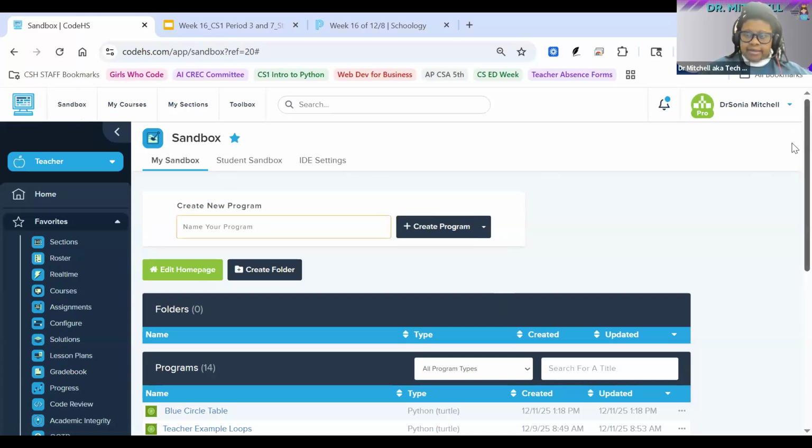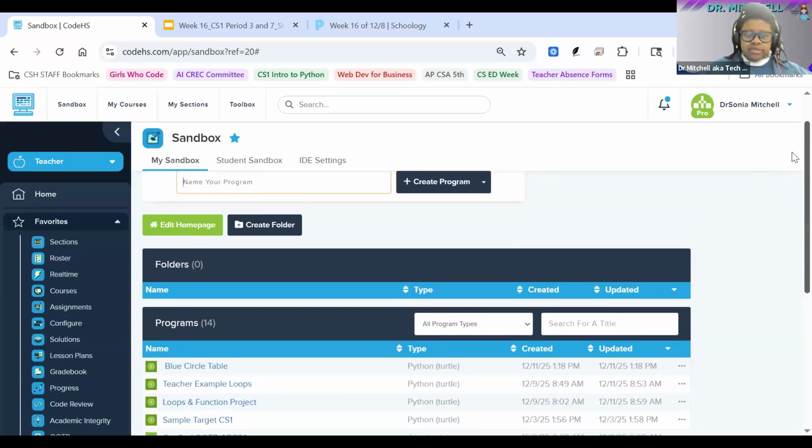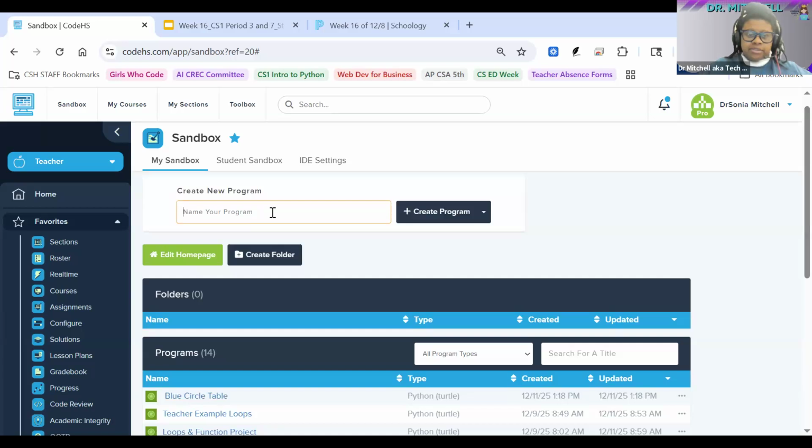I have actually started a couple of samples, but before I do that, this is your sandbox project, and you can call it maybe art generated. And you're going to click create the program.